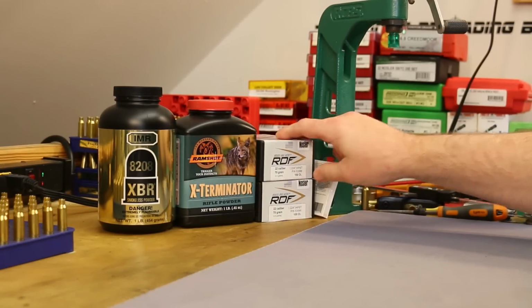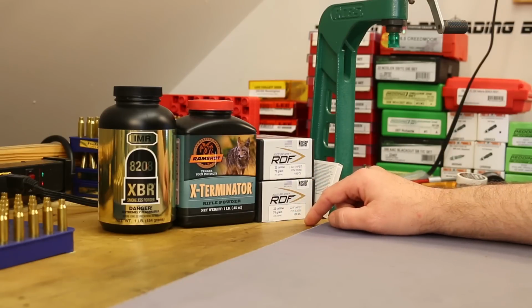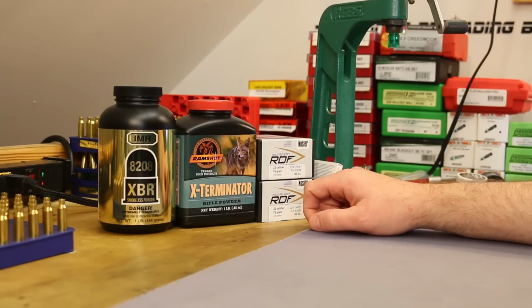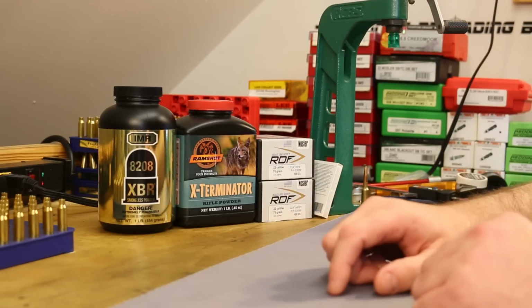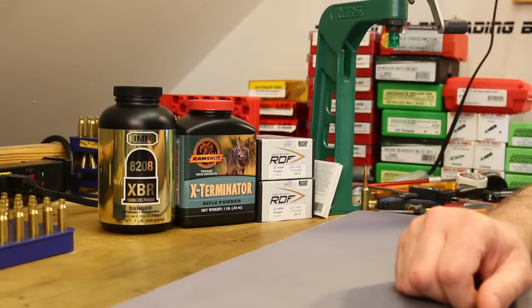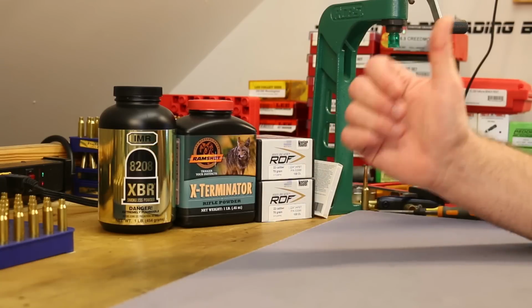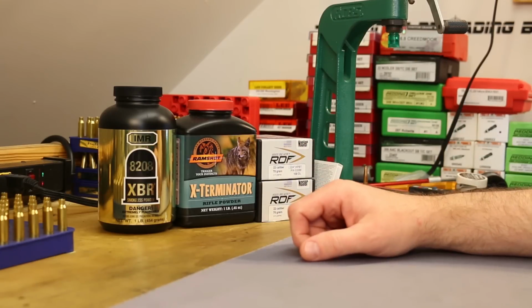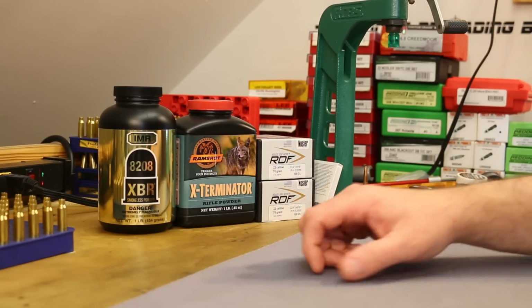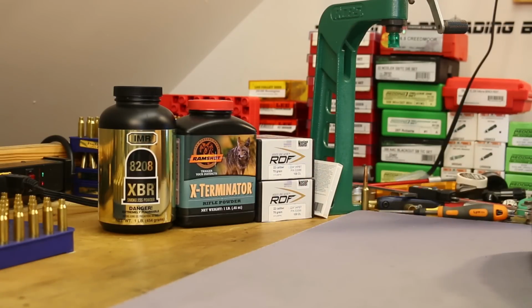I actually have two boxes of these guys. One of them I bought back when I did the series on 22 Nosler, expecting to shoot them in that gun. And the other box was actually sent to me by a viewer. They were in the same package as the Lancer magazine that we've been shooting in my recent 223 videos. He sent along some brass, those 140 RDFs, and these 70 grain RDFs. So thanks very much to Jared for those donations to the cause. And we're finally getting around to shooting this 70 grain bullet.